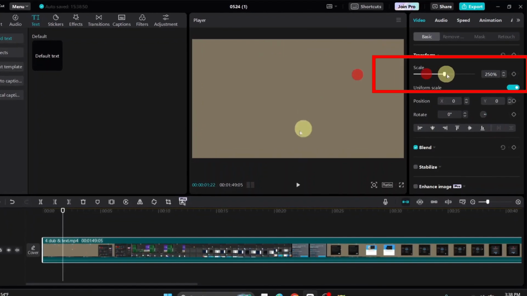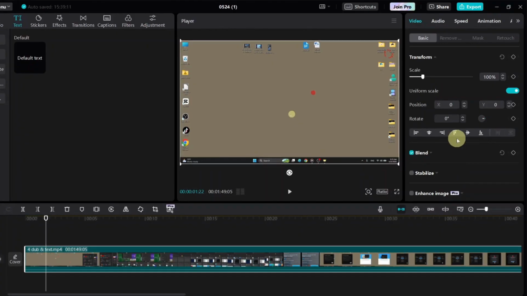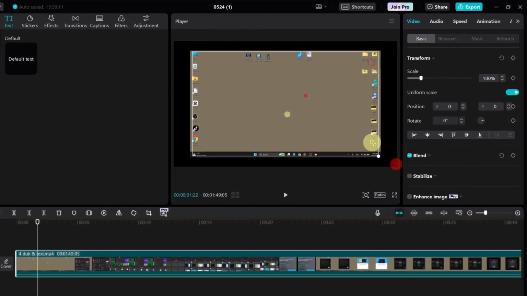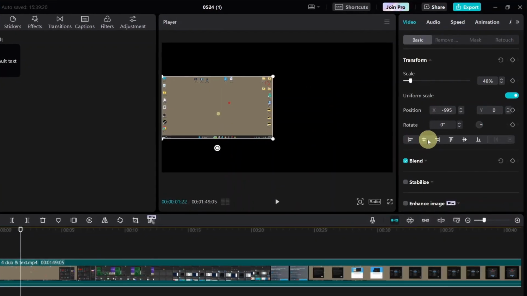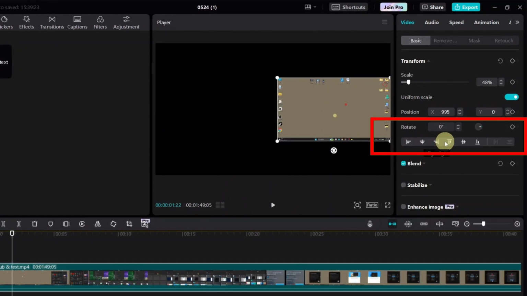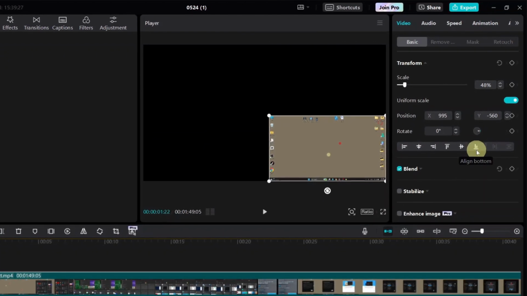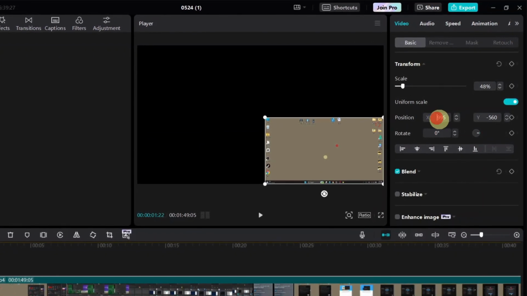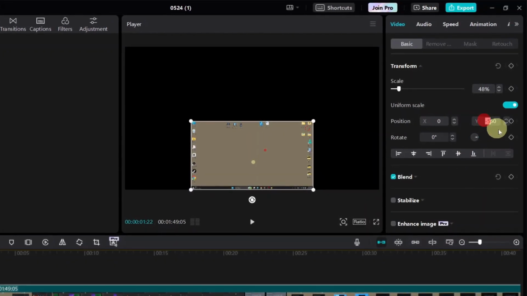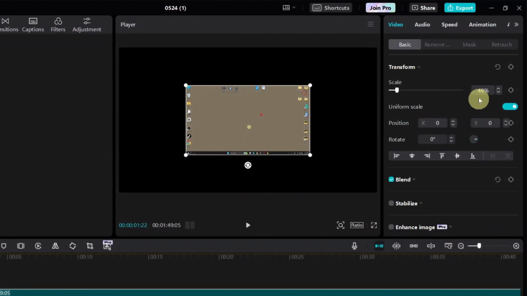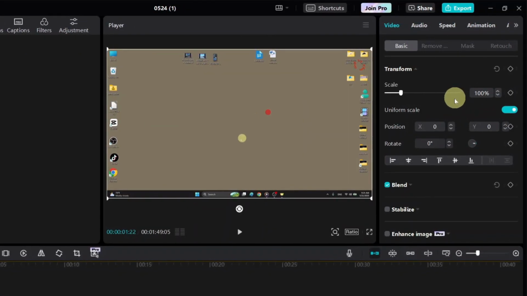Now let me use scale. So click the video and drag it towards left and right, and you can do the same process to increase or decrease the covered area of the screen, and this is also used while zooming the video at a particular time. To understand the placement of the video, you can left align, right align, middle align. To bring it back to the original position, the position should come to 0. X side as well as Y side both should be 0, and make the scale box 100. And now the full screen is covered once again.